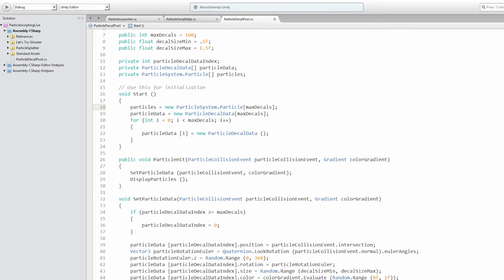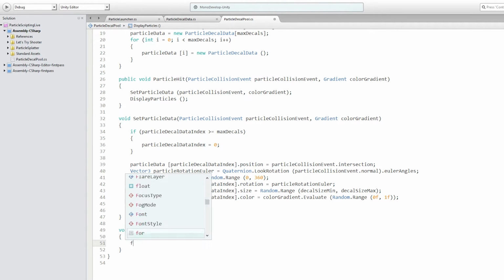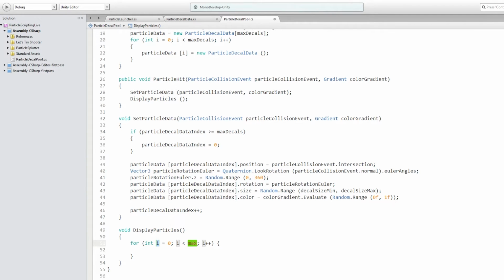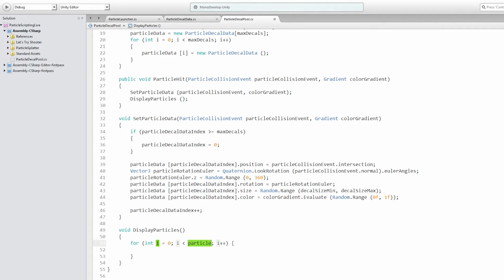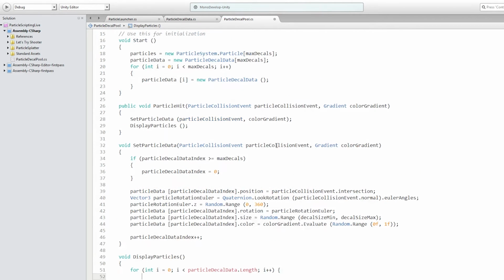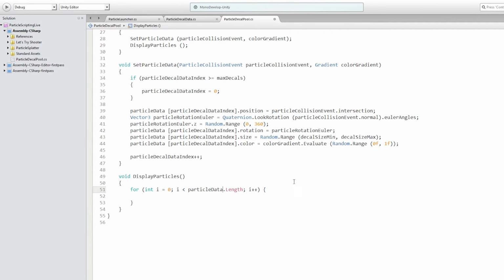And in display particles, we're going to use a for loop to fill it with our data. So we're going to say for particles, let's use particle decal data dot length, really. They're going to be the same, but anyway. Oh, particle data, not decal data. Particle data dot length.